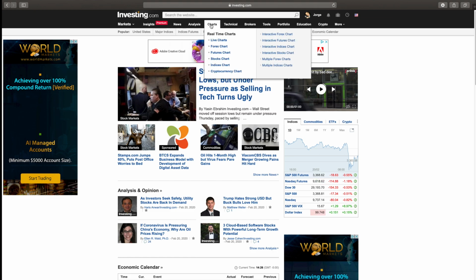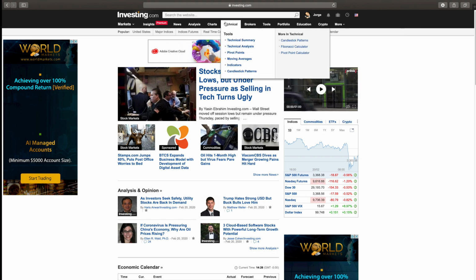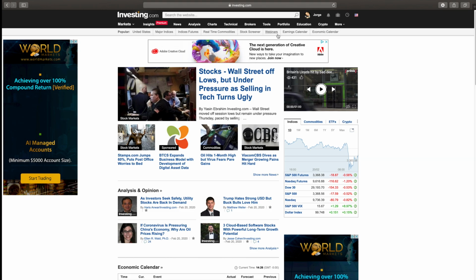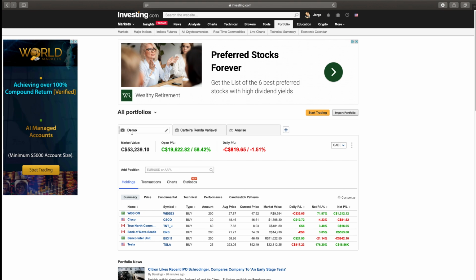So here in investing.com, if you create your login, you're going to be able to save all the information and every change that you make here. And here you see one menu called portfolio. When I click, you can see your portfolio. Here we can create lists of portfolios, and you can also create a list of analysis, like a watch list. I have a portfolio here. When you see these binoculars, it's going to be a watch list. So here is my demo portfolio, which I created for this purpose.